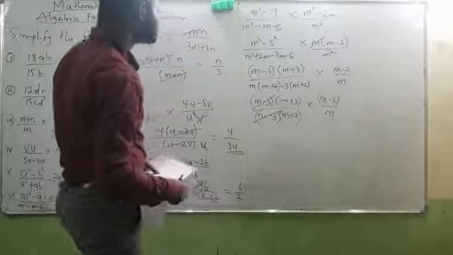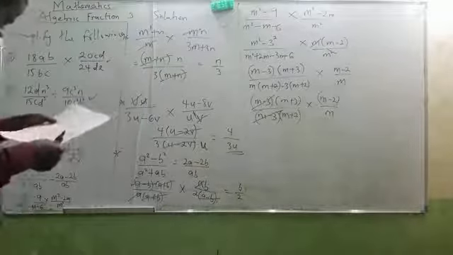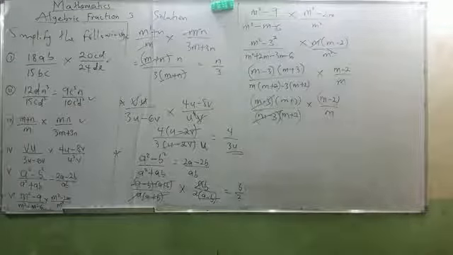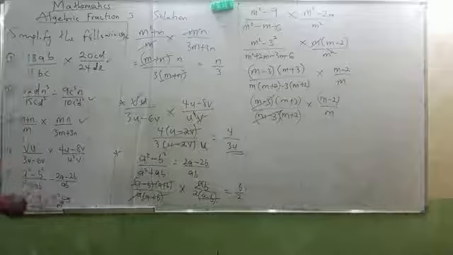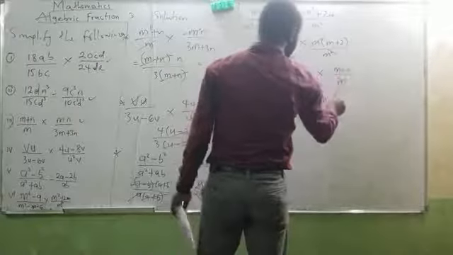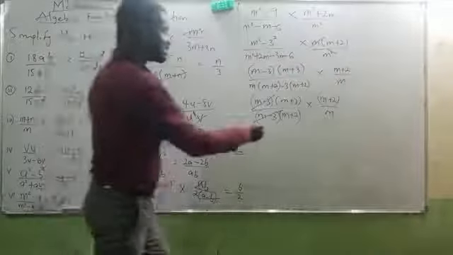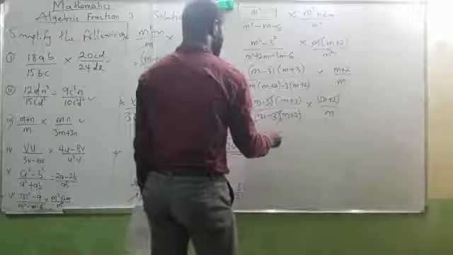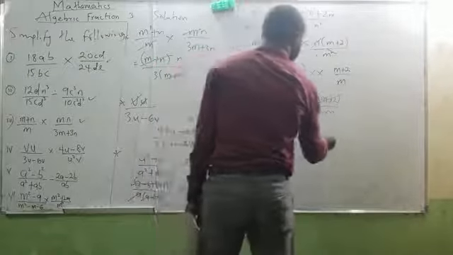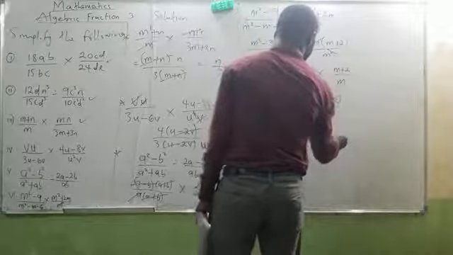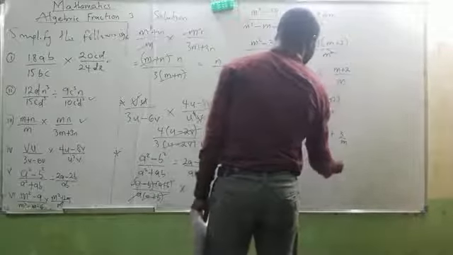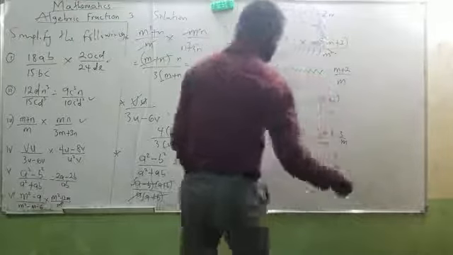Okay. Hope the question is right. Sorry, I'm looking for the question. Sorry, this is plus. I noticed that because what I'm solving, I'm looking for something that I'm not looking at. That's why I have to recheck the question. Sorry. Now, if that is the case, this we cancel out. My answer will be left with (m plus 3) all over m, which can also be written as m over m plus 3 over m, which is 1 plus 3 all over m. You can leave it like this.